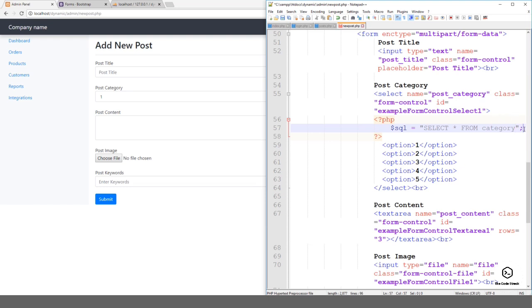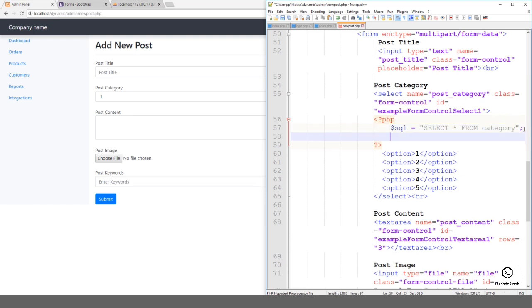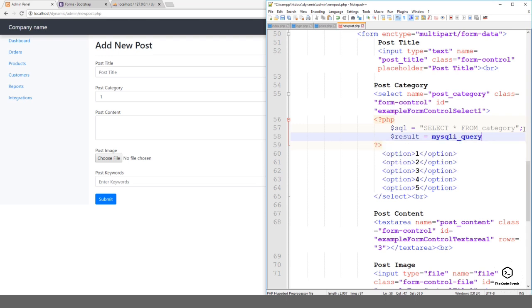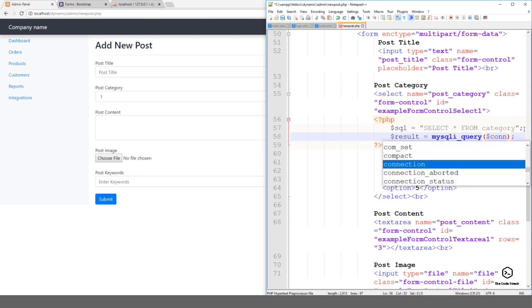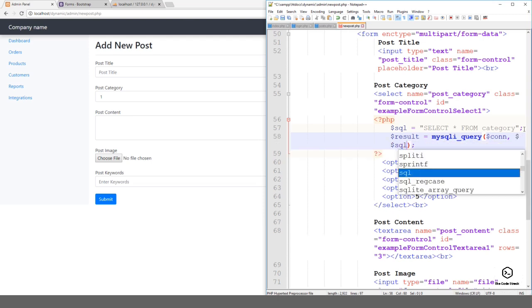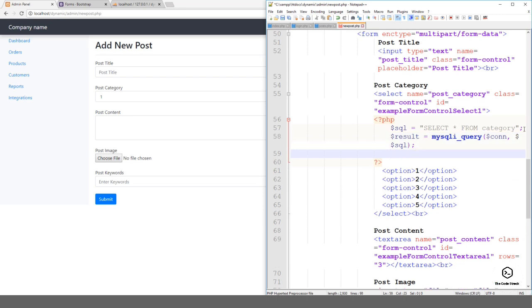And now you just have to come up here and write $result is equal to mysqli_query. In here, you first have to write the connection to the database, comma, and then write the SQL statement with the dollar sign, so $sql. And now you just have to write a while loop.